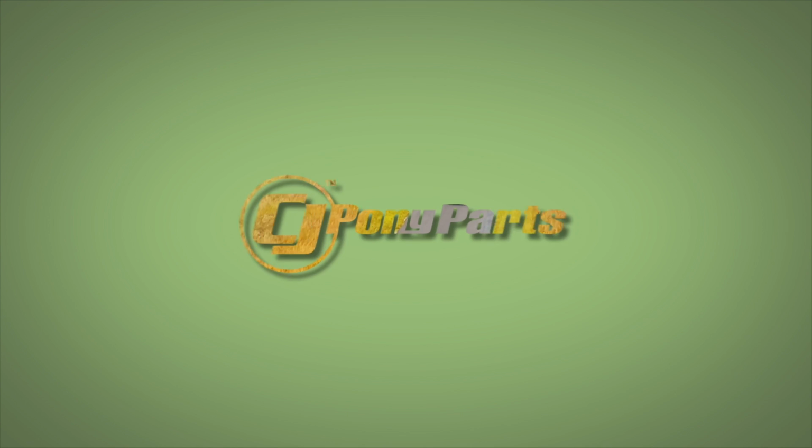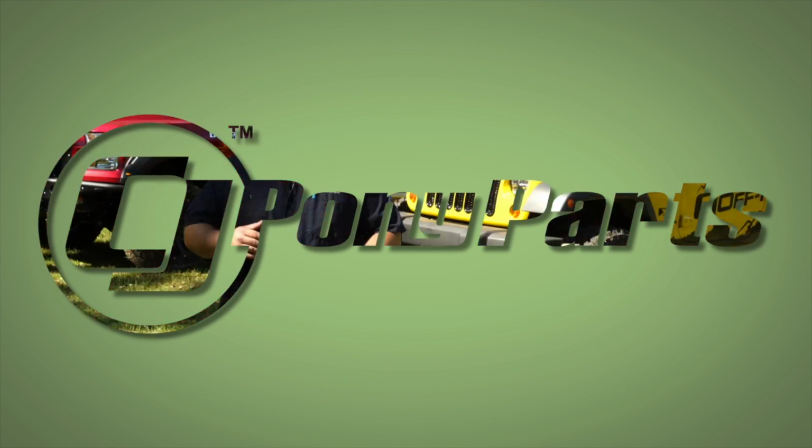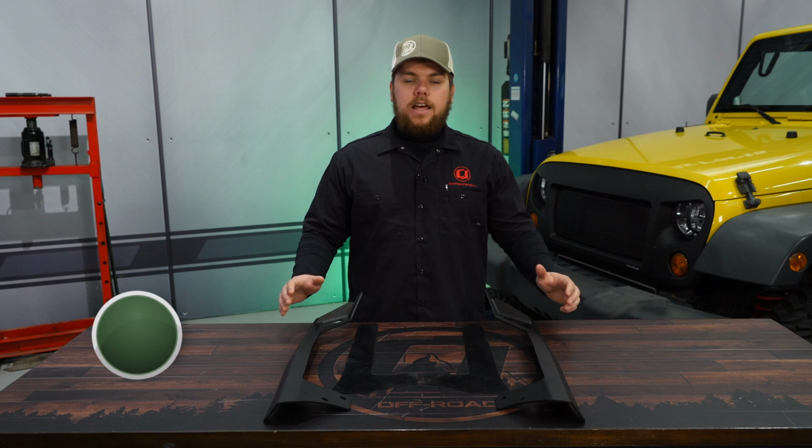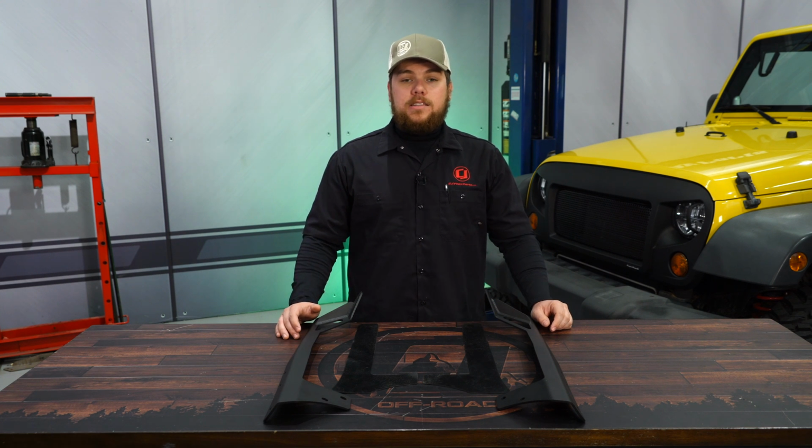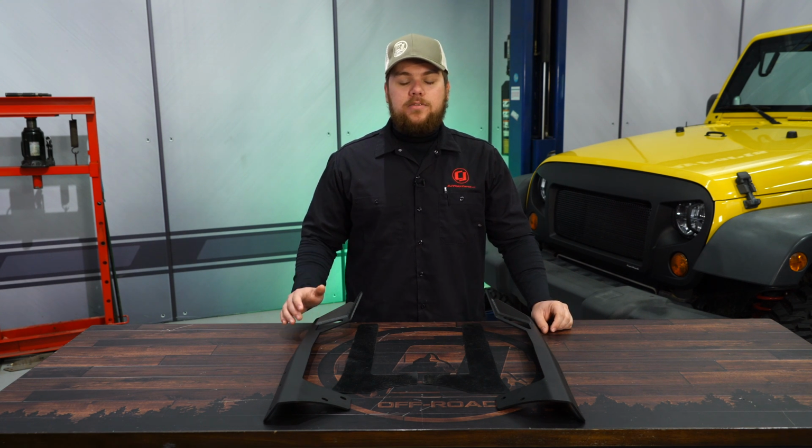Today on CJ Off-Road, we're going to show you how to mount a 50-inch light bar onto your JK. Extra light on your JK will be great if you're on the trail and even on the road. So if you're looking to mount a 50-inch light bar, then today we're going to be looking at this 50-inch Rigid Industries light bar mount fitting your 2007-2018 Jeep Wrangler.